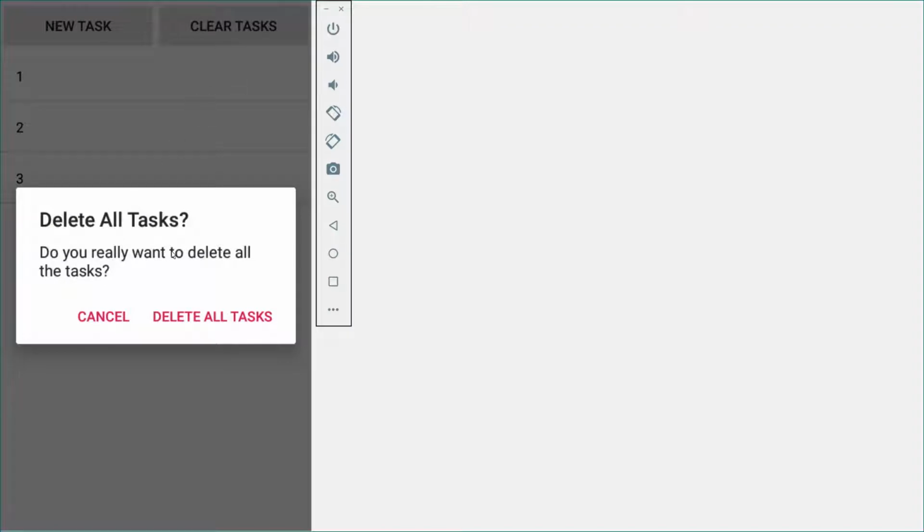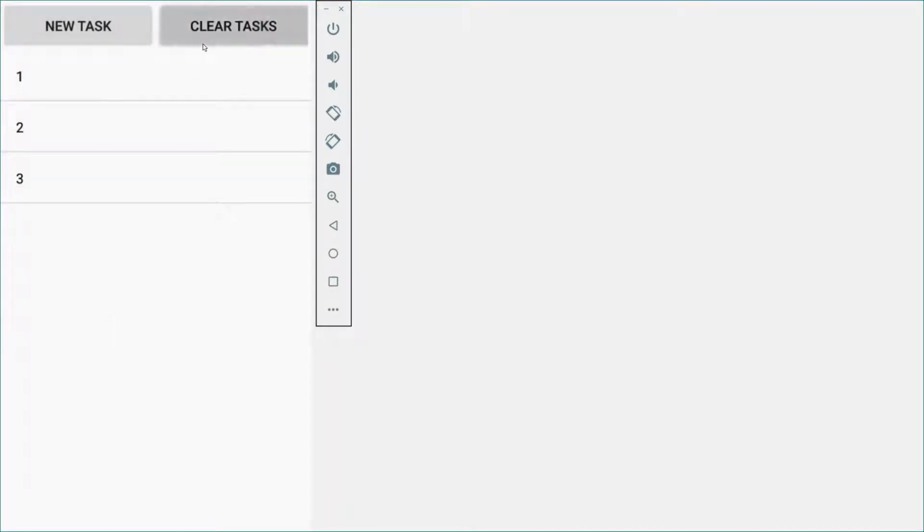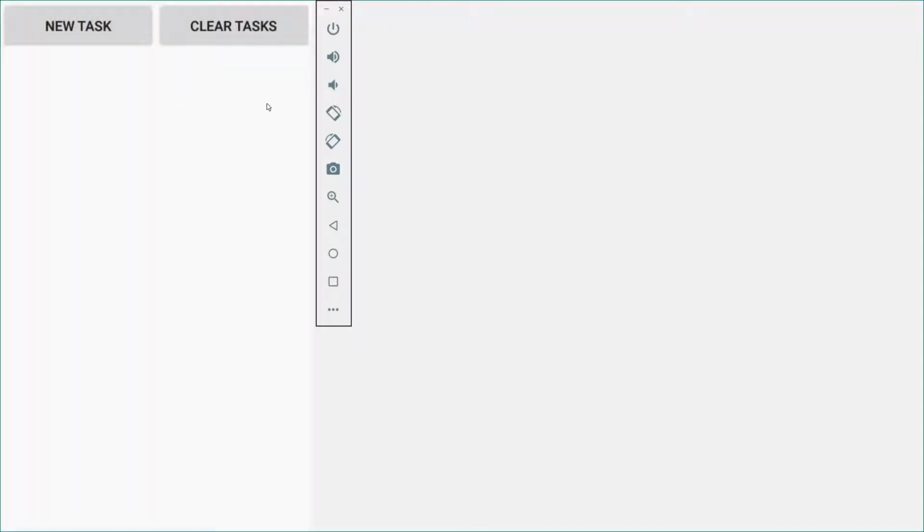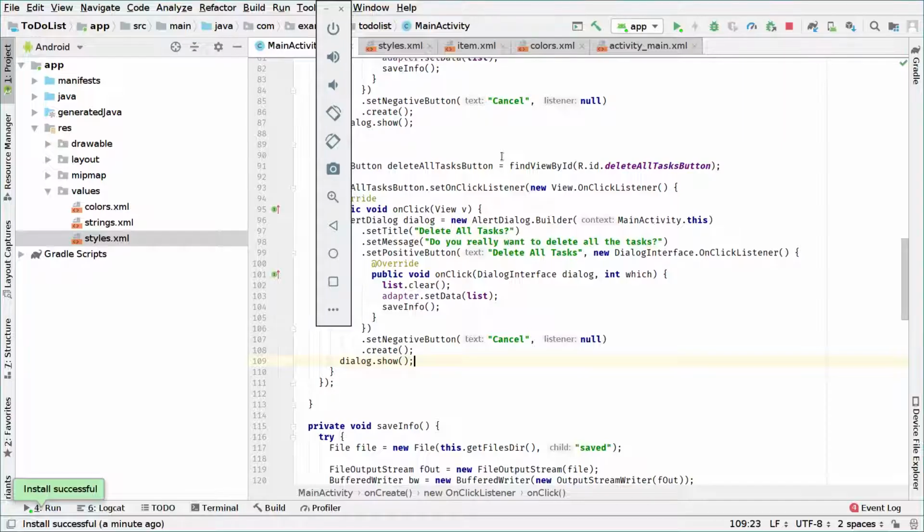Do you really want to delete all the tasks? And we can say cancel or delete all tasks. If I click cancel, nothing happens. I go again and I will click delete all tasks, and all tasks are being deleted, which is great, of course. So now we have implemented that new functionality on our application, which is great.